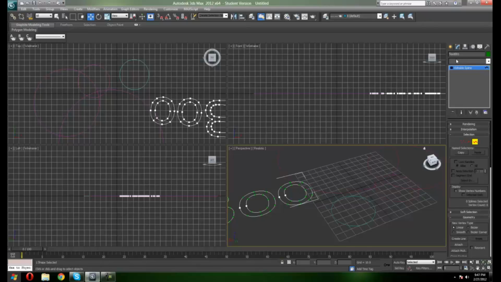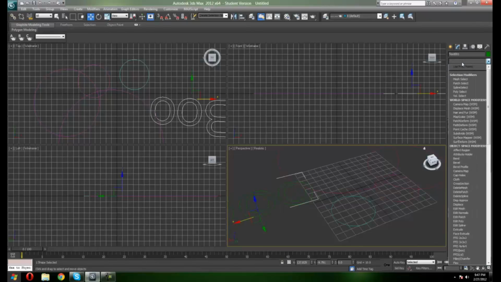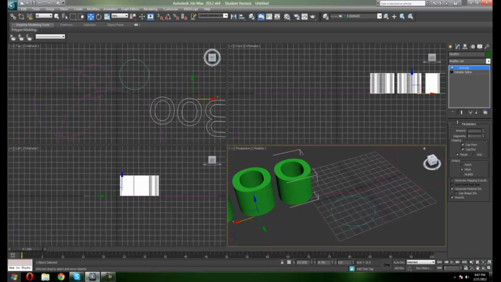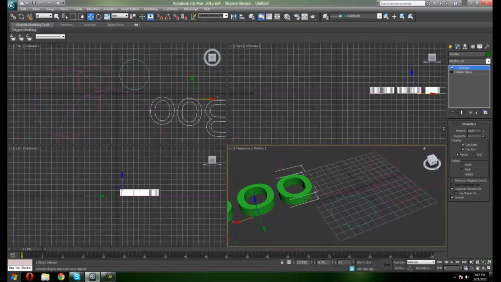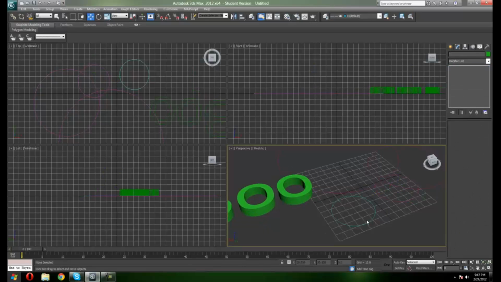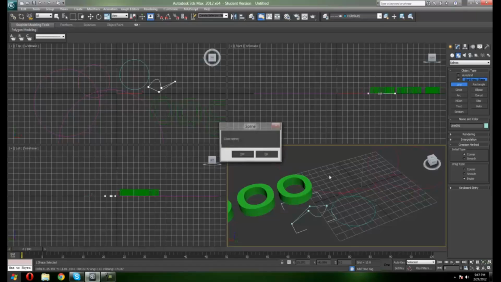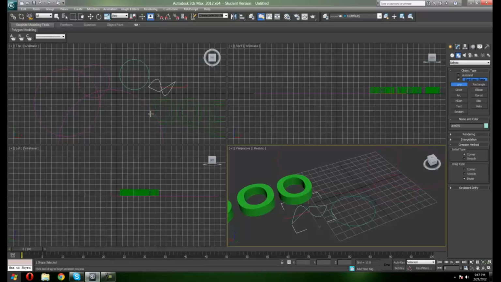So if I go over to the modifiers list and look for extrude, there we go, you'll see it's completely gone, and that's because of the parameters. You've got amount, and it's not really high enough for you to notice. If I play around with this, I can make it higher and lower. And that's basically how you extrude a shape or a spline. So if you maybe play around with the line tool, you can make some cooler shapes, so you're not just limited to boxes, circles and stuff like that. I'm just going to go ahead and extrude this as well, just to make a rather odd shape.